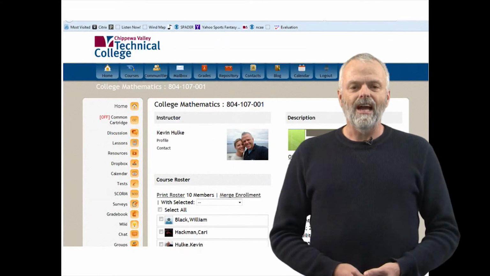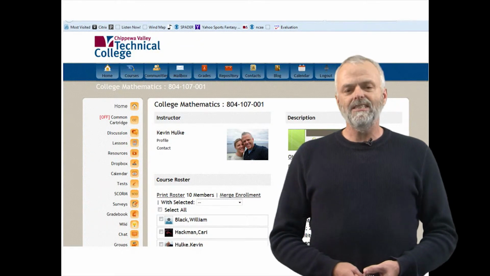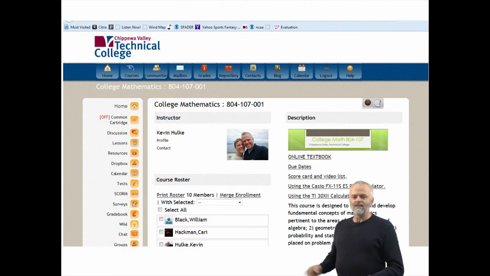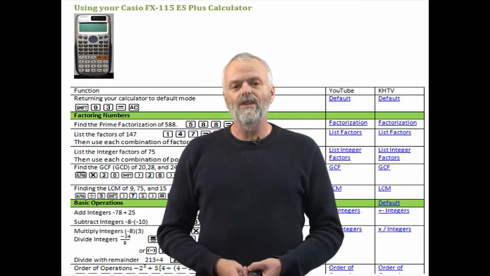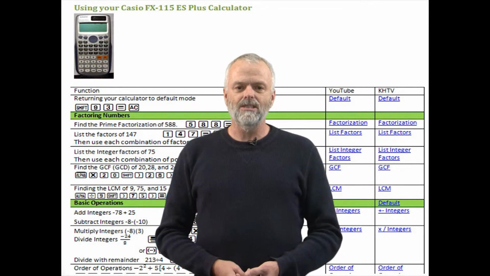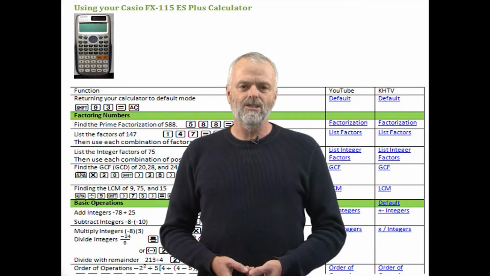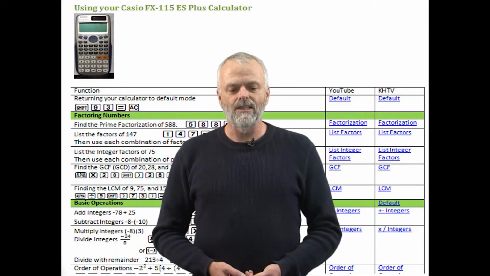The thing that I like about the calculator is that it's easy to use, but to make it even easier, I've also included in the E360 course, over here on the side, there's a button, if you notice, that says Calculator. You can scroll down and you can see the Casio FX115 ES Plus calculator directions. And it shows videos and which buttons to press in order to do many different things. All of them useful in our course.